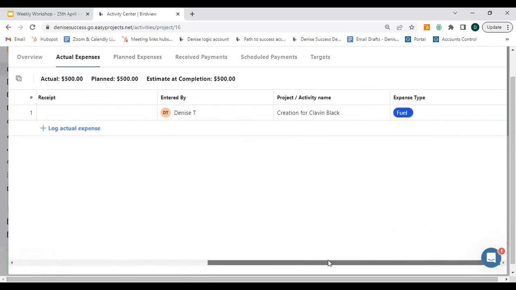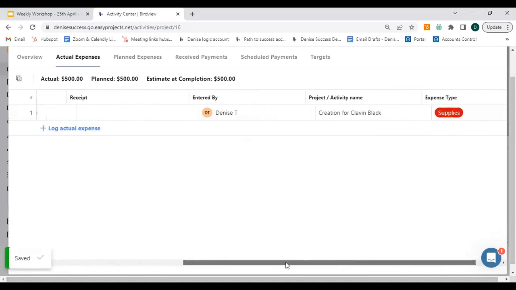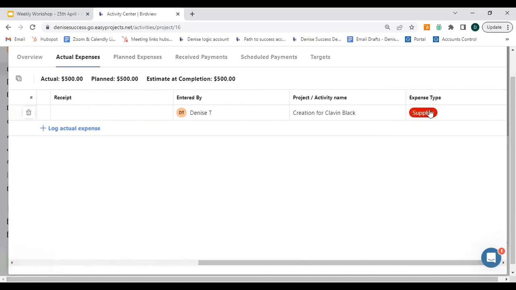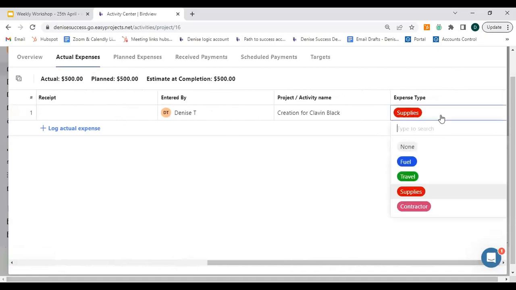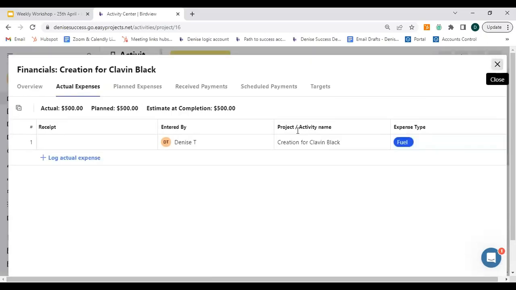However, if I want to edit the expense type, I have the ability to do that. So it's going to appear as two separate types when it comes to planned versus actual. It's something to keep in mind to educate your team on, that they should not change that type because it might cause issues internally. And also for yourself to keep in mind when you are adding planned expenses to make sure that you are adding the right expense type.